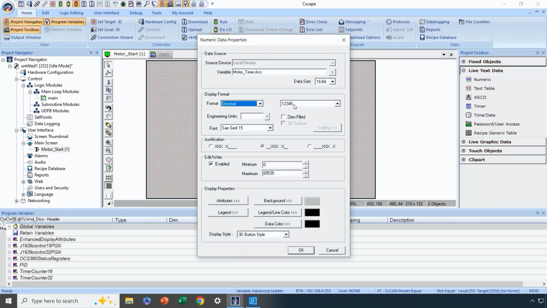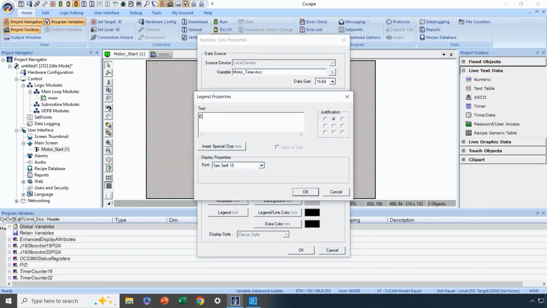We limit the display to 3 digits. To enhance readability, we include a decimal point to display the time as 1/10 of a second. For example, when the accumulator reaches 300, it will display 30.0 under the engineering units. We add an optional label S for seconds. This field is not write enabled, meaning users cannot modify the value. This data originates from the timer value. We will label it elapsed runtime.